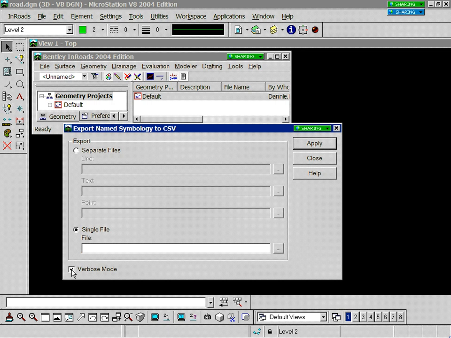Here's the toggle for verbose mode, and I mentioned before, if this is toggled on, it will include any undefined information along with your defined information.